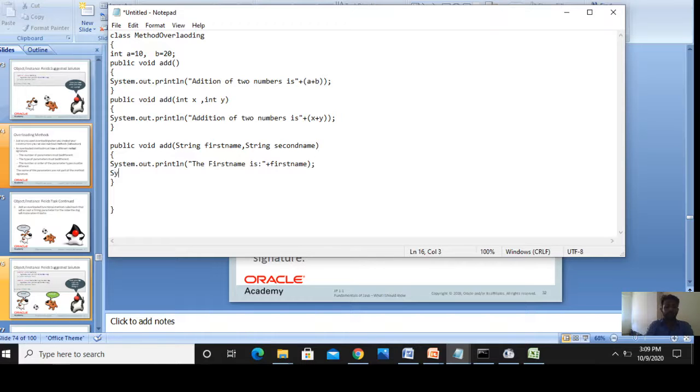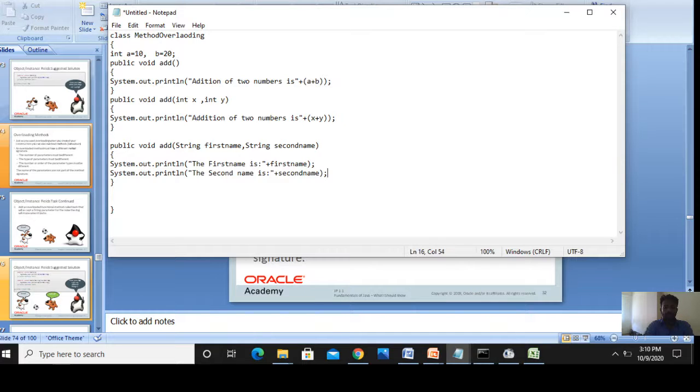Next I will print the second name. System.out.println, the second name is plus second name.